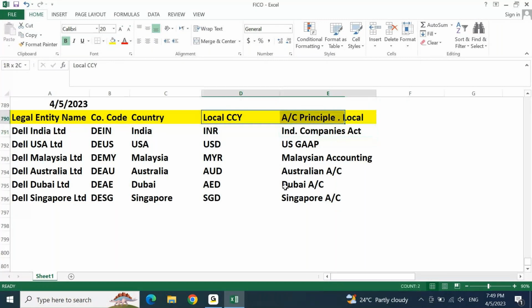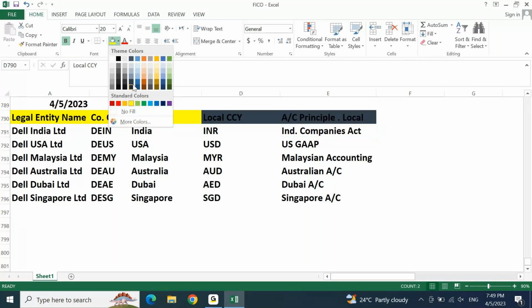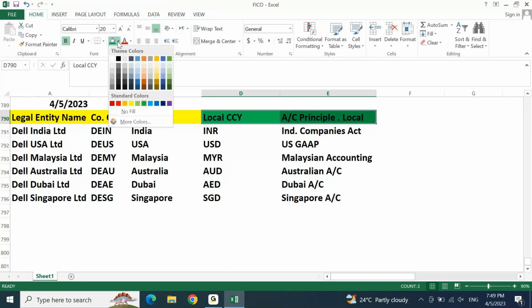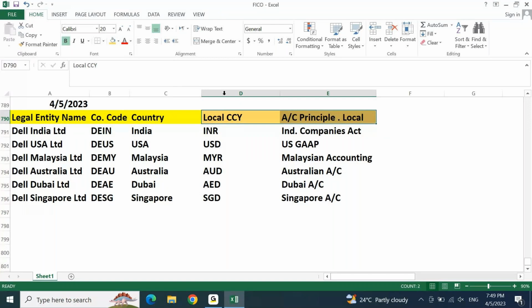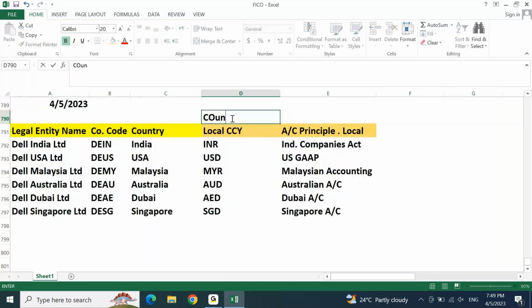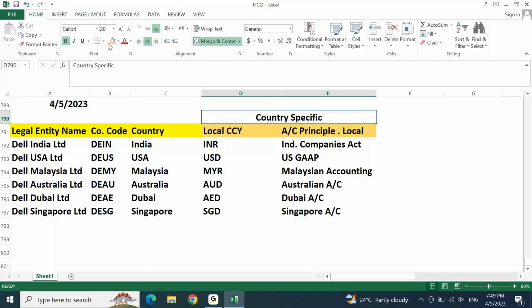Now, these two points are very important for us to understand. These two points are country specific. Let me add a point here.